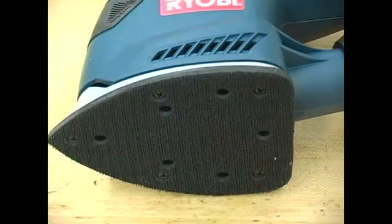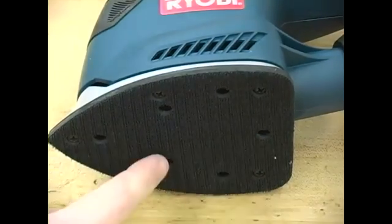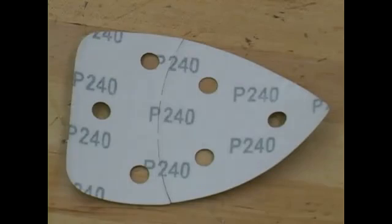Now on the bottom of the sander, you'll notice that there's a sequence of holes. These holes will feed into the dust bag. You'll also notice that on our sheet of sandpaper we have that same sequence of holes.